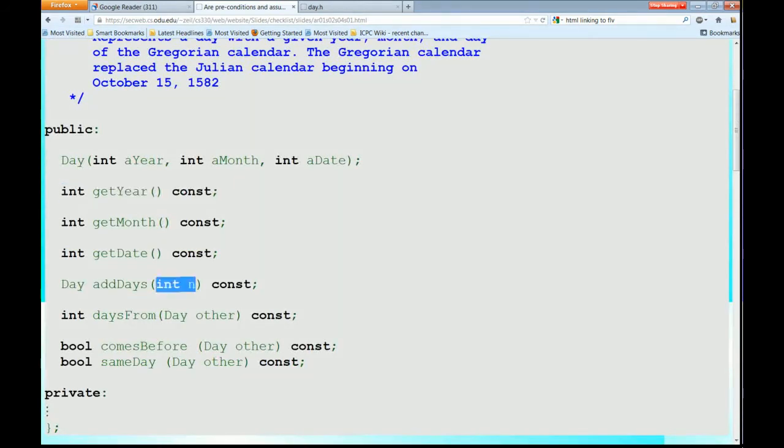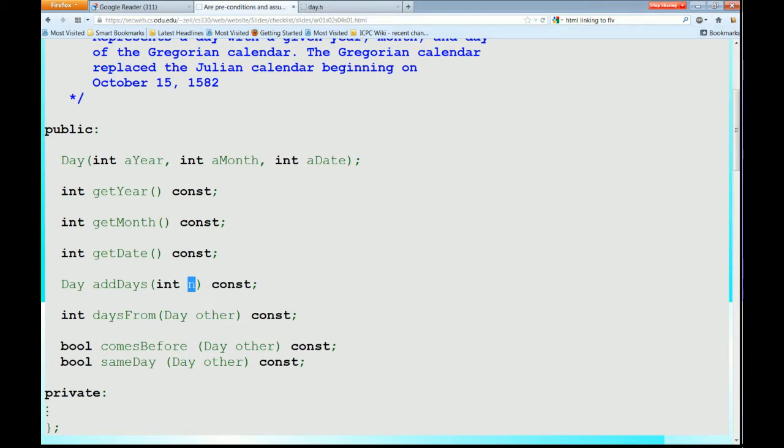How about add days? Does it make sense, for example, for n to be 0? Well, sure. I don't know why you would add 0 to a current day, but that should give you back the same day. And you can imagine that if n was something that was computed through some larger calculation, maybe sometimes, 1 out of 100 times coming around a loop or something, n would be 0, and you certainly don't want the function to crash in that. So I would say it's perfectly acceptable to feed this a 0.